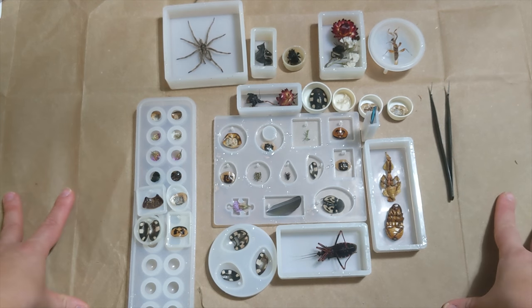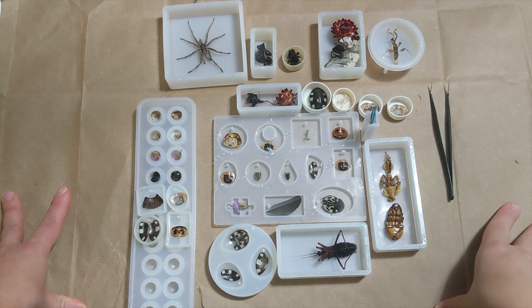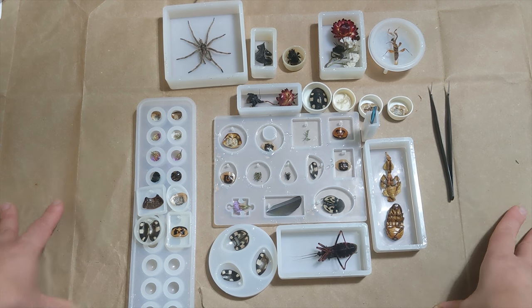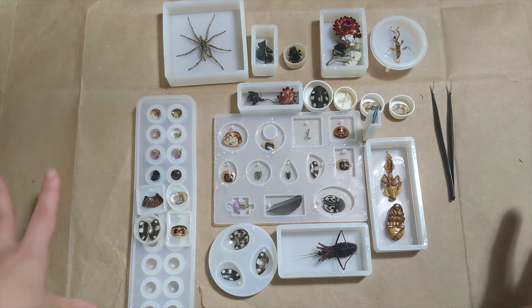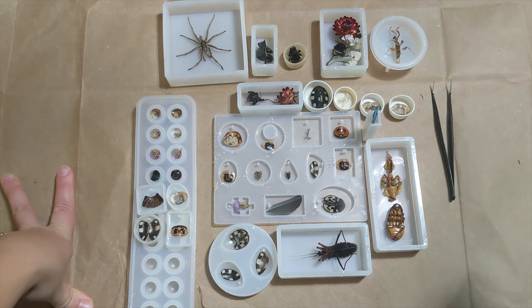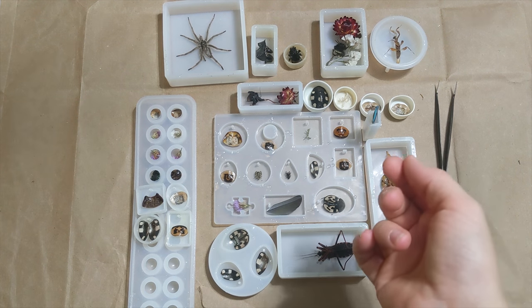So let's make the best of these animals with such a short lifespan and get out the two-part resin. This is going to be one of the most important parts because it needs to be mixed so it's not as bubbly. That means mixing very slowly and very carefully and very patiently. So here we go with that. And I use a two-part 50-50 resin epoxy. I've used a couple different brands. Don't have a favorite, so I'm not going to suggest anything. We'll get that mixed up.